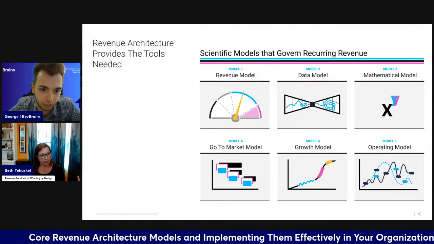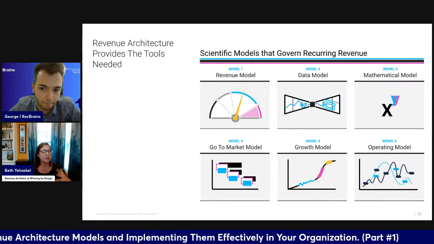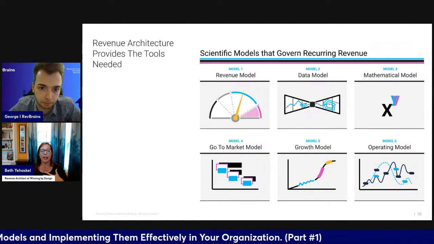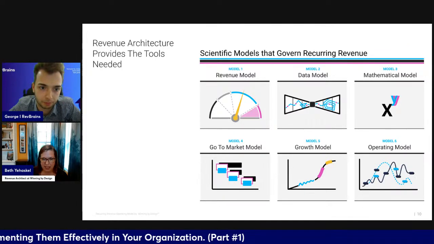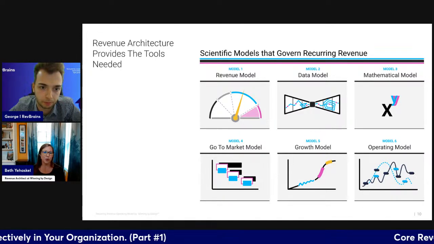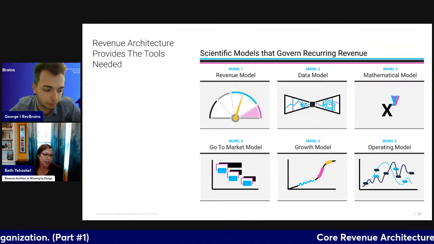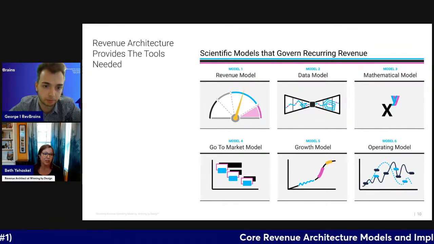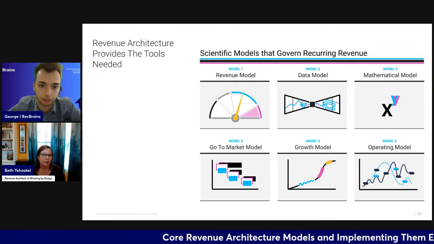You layer them on top of each other. So sometimes you'll use one, sometimes you'll use all 6. Each one has a function and a place. I'm going to spend the rest of today's session mostly focused on just explaining what these 6 are, so that next time we can talk about how to actually apply them.